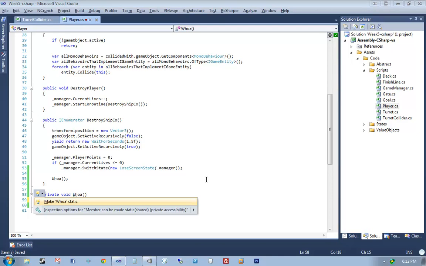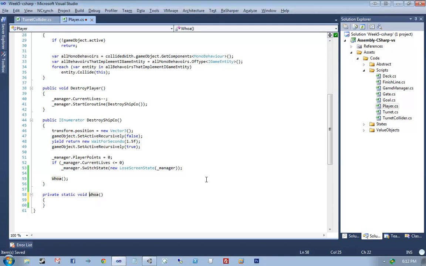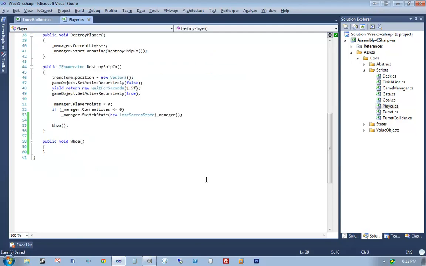The reason I can make that method static is because A, it's private, meaning making it static will not affect anything else. Notice if I make it public, this goes away. It's now a public method, meaning if I were to make it static, it would break call sites. But because it's private, ReSharper says that I can make it static. And the reason is that this method does not use any non-static members of this class. Watch if I use manager, or let's just say debug log manager. Notice how I can no longer make it static. That's because it's using a non-static member of this type.